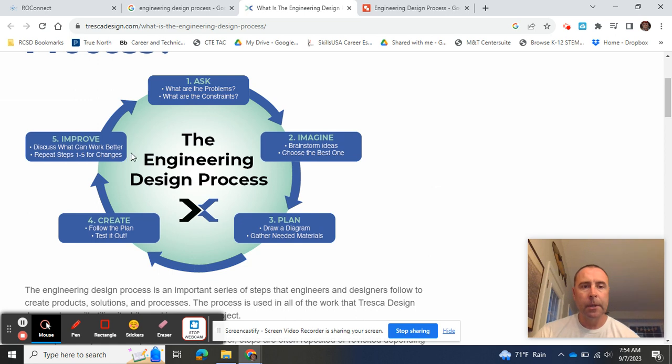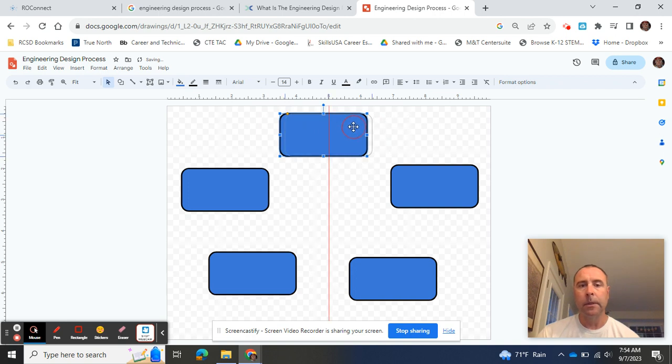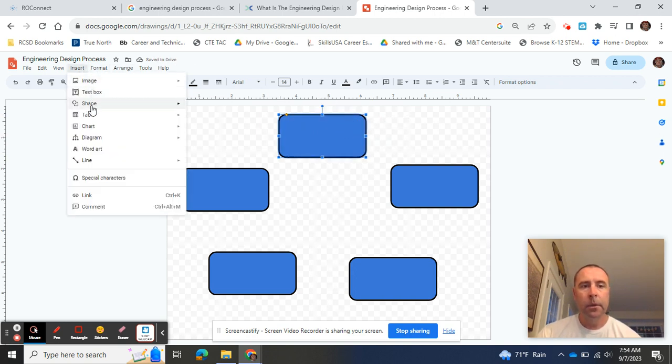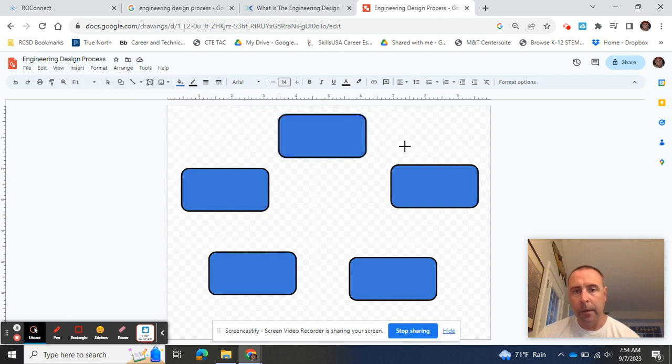So I got my shapes there. Now I would probably want to use some arrows to show the process, that there are multiple steps. So again, use your insert shape button, and we're going to use arrows this time. I might use the curved arrow here as I'm coming down this direction, and I will just drag, and that's it. Kind of get the shape the way you'd like.